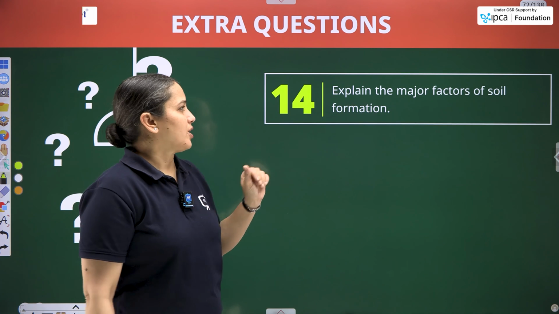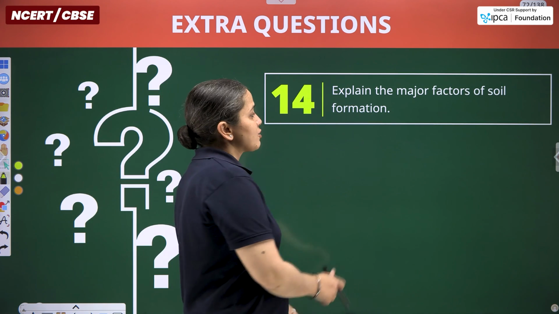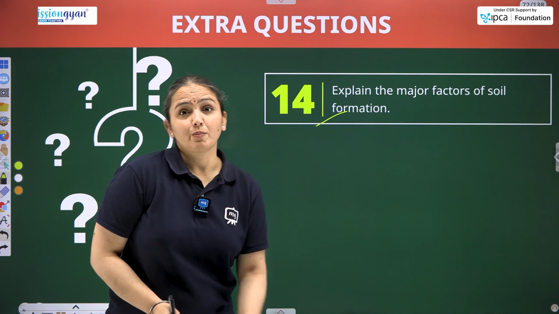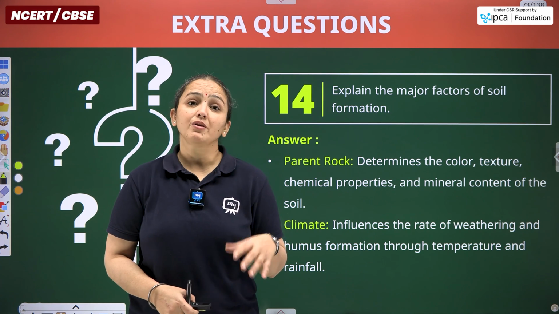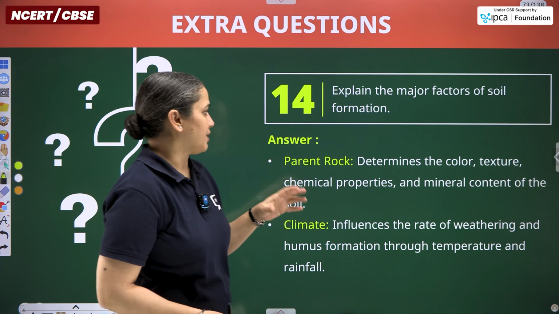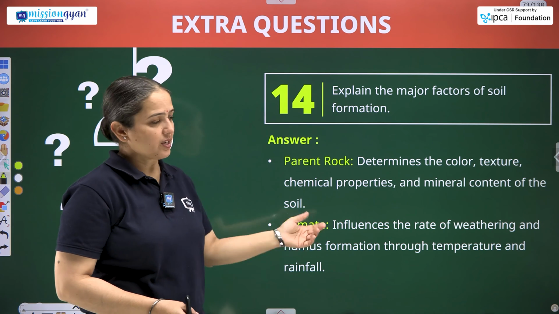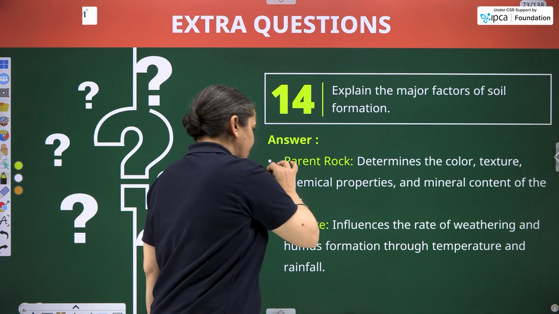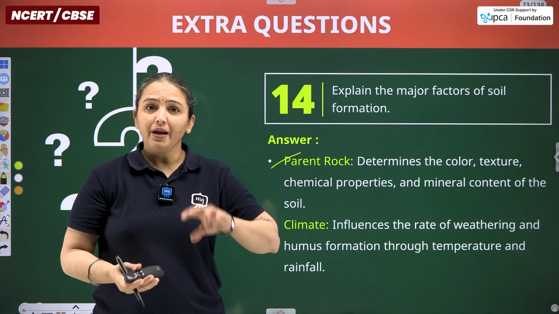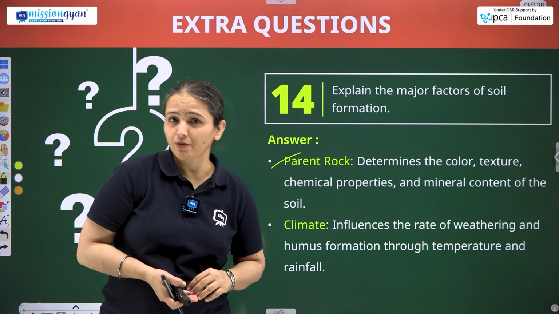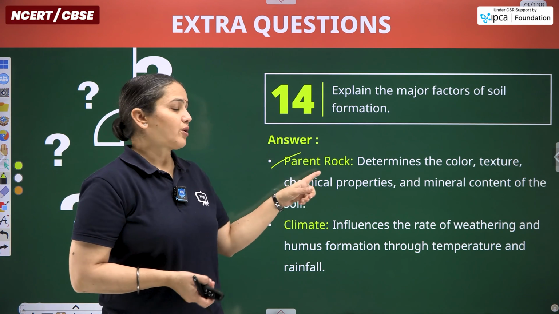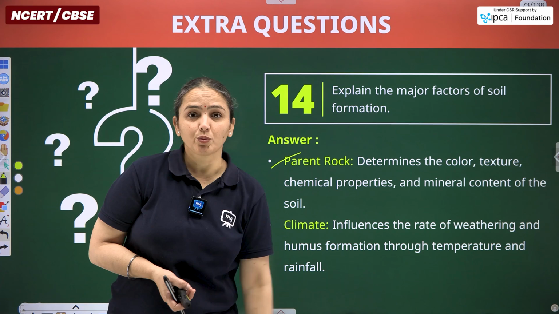Then next question is, explain the major factors of soil formation. So major factors, climatic one if we talk about. So climate, we do have temperature and rainfall, but our answer is quite a huge one. So let's read out. One of the factors is parent rock. Parent rock, we are talking about from which rock the particular soil is being formed. And also the parent rock is referred to the first ever rock to be formed.